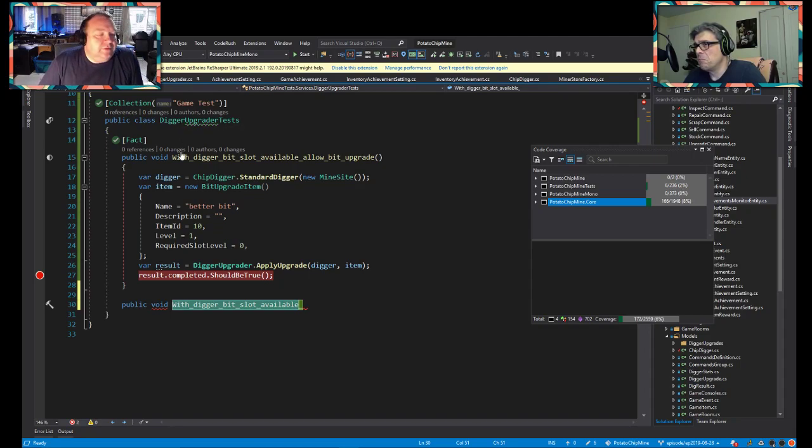Or in this case it would be like the given, right? So given that a digger bit slot is available, when the upgrade item has a greater level, or the required slot level. All right, so with digger bit slot available, but required level.